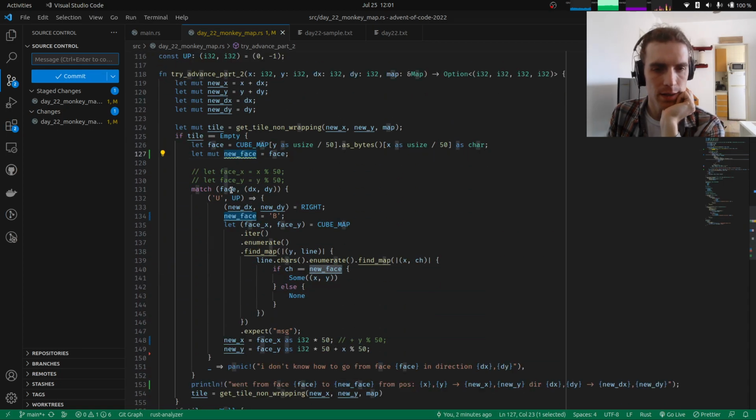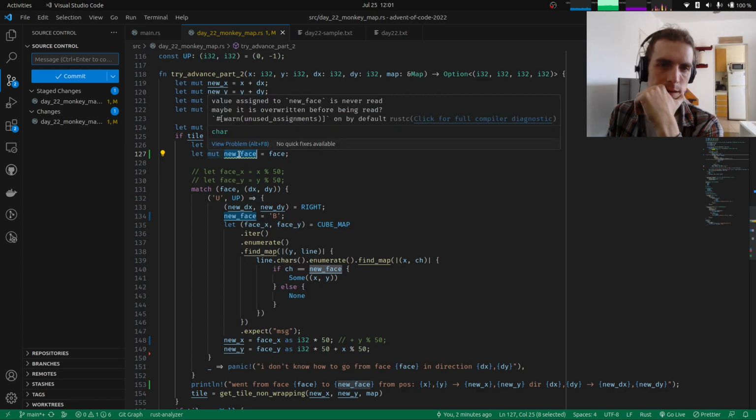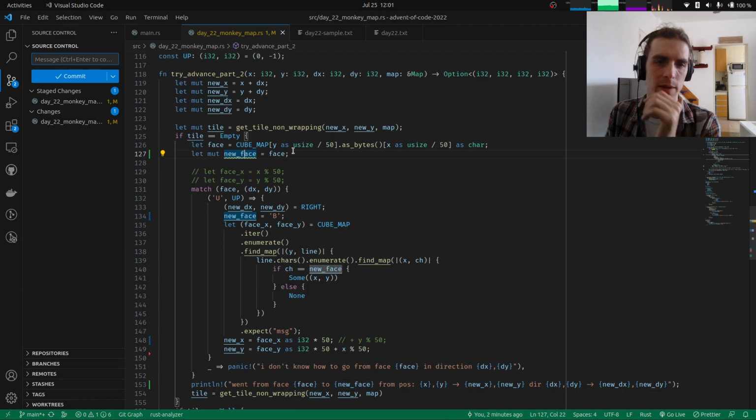I have no idea. I'm surprised that Rust is warning about this. It's never read. Maybe it's overridden before. Yes, okay, it's overridden. But what would you like to do with this?